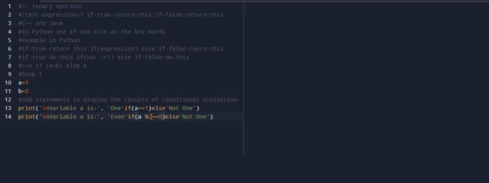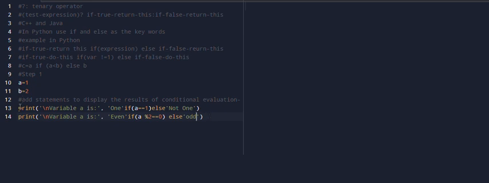In other words, the divisor and the dividend divide evenly. If there's a remainder, then it's odd. So else, A is not even, which means it's odd. You can put a statement that you want to display there.